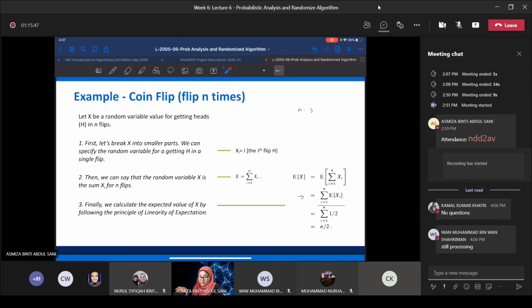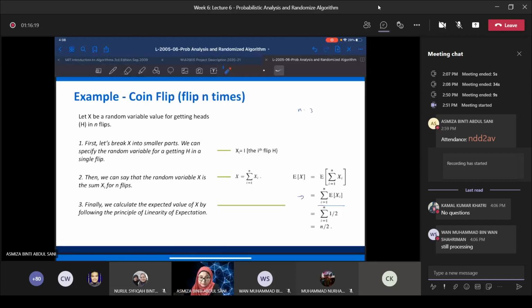So here we're trying to understand the indicator random variable first before we go back to our problem and calculate the expected cost of the algorithm, particularly using the randomized list. All right, it's good that you're still processing.